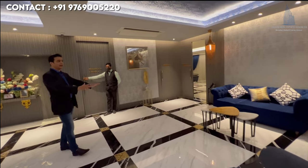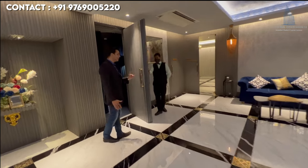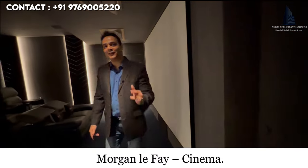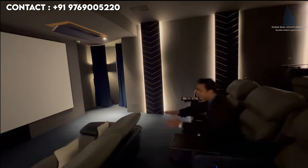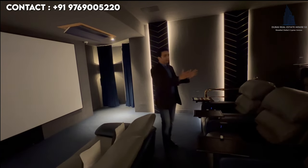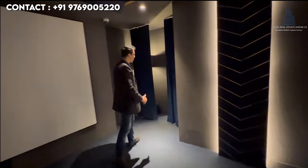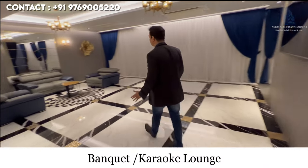So this is more like your sitting area before you enter your cinema, which is really a stunner. This is where you would love to have all your favorite shows to be watched in a very comfortable and cozy environment. You will go crazy, trust me. It's really comfortable and a lot of fun. It's a beautiful, as you see, good 10-seater theater with a fantastic screen. Enjoy the movies, enjoy the show, because the screen has just started, which is straight down here.